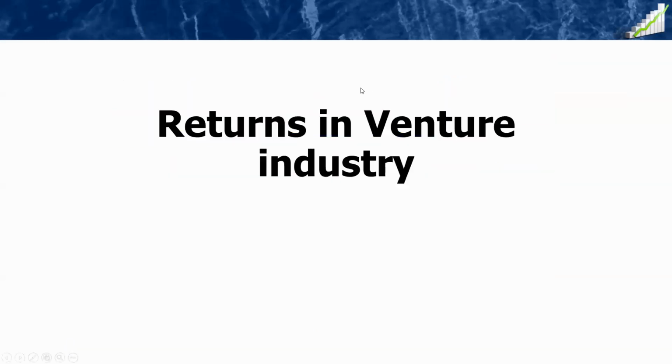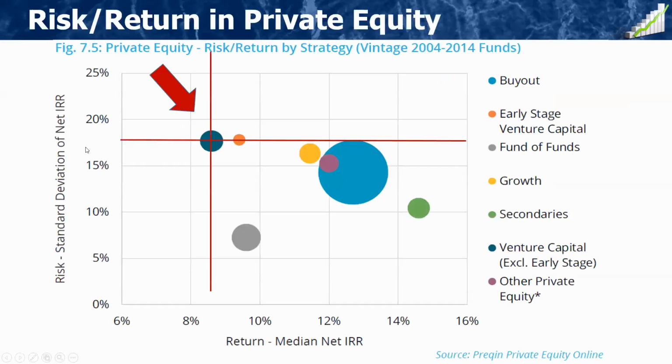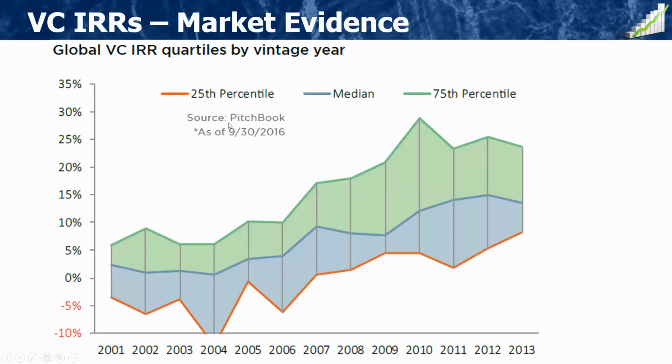Okay, now let's cover the returns in the venture industry a little bit from a different angle. Remember, we covered that in lecture number 1. At that time, we saw that the risk-reward ratio in venture space was the worst among private capital. It changed a little bit later on. I showed you, but just for you to remember. This is another source of information, PitchBook, which I told you about. It shows you that by vintage year, the median IRR of the venture funds was the blue line.